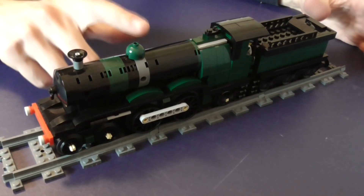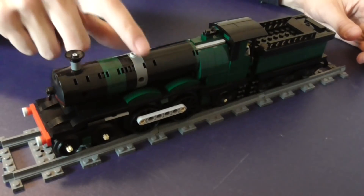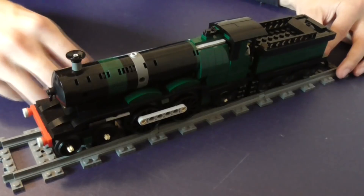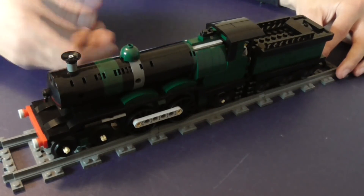As you can see, I've added the dome because I've been looking at pictures and it is quite a defining characteristic of the engine. However, the key to this dome is this part here, and the problem is that this doesn't exist in dark green. There are four options: either I completely redo the livery, which would take far too long and cost too much money; I could find a brick-built solution, but at this scale I'd rather keep it neat and tidy; I could use glue and simply stick it to the top of the boiler, but I'd never be able to use it any other way again. So I'm going to use the fourth option, which may anger some purists — spray paint.